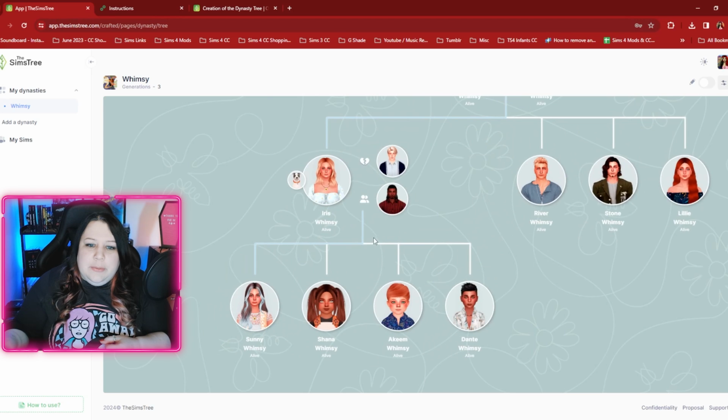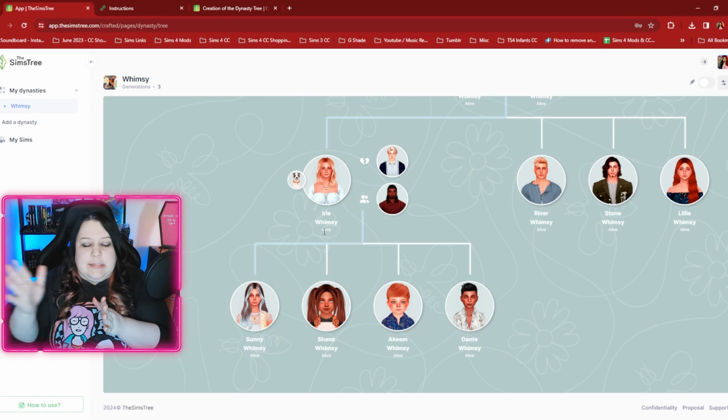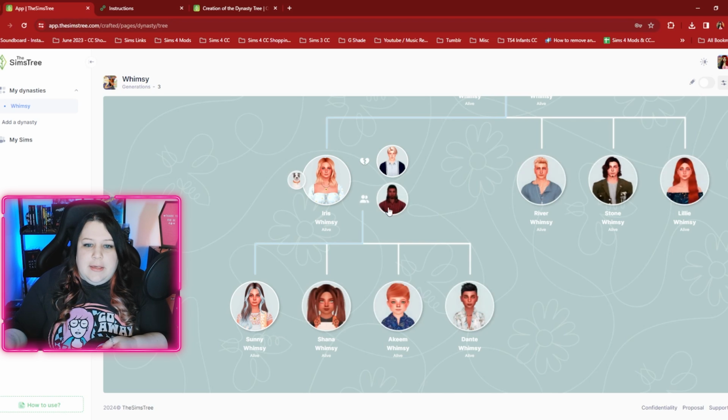The only thing that's a little bit strange is that all of her children come from this sort of central line. So that would be my piece of feedback there, is that I'd like to be able to delineate it a little bit further, because Brandon is the father of Sunny. Jimmy is going to be the father of Iris's next baby. And Shauna, Akeem, and Dante are all Iris's adopted children. So I would like if I could maybe have them display solely under Iris, but I understand why it's set up the way it's set up.